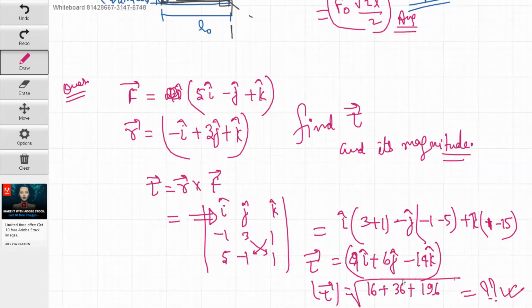So today, up to this, we studied how to find torque. In the next lecture, we will study moment of inertia. That is also a very important topic. So revise torque once again at your home, and do some more practice on finding the torque value. It will benefit you in the next lecture.